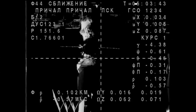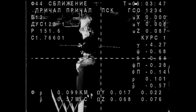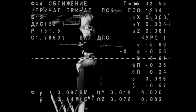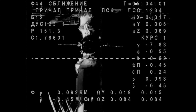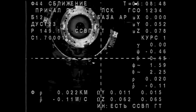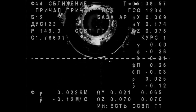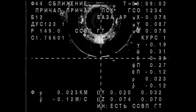Cross hairs on the screen will continue to lock in with the Poismani research module docking port and continue slowly guiding Soyuz in for the 9:15 p.m. central time docking. The probe is extended, the hooks are open, and the latches are open. 75 feet left to go to the Poismani research module on the Russian side of the space station. We're moving in very slowly, about a quarter of a mile per hour at this point.